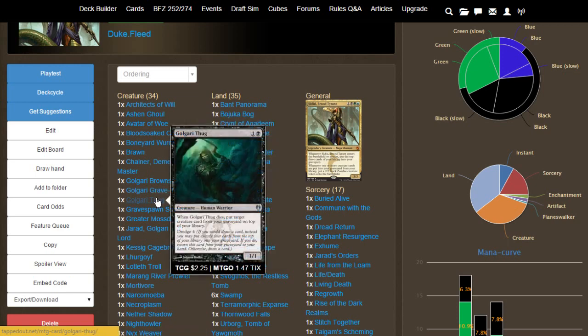Golgari Thug, dredge 4, so also really strong, but he's a 2-drop, so you can play him before Sidisi. And when he dies, you put a creature card from your graveyard on top of your library. So this can really change things up. In fact, I'm pretty sure, tell me if I'm wrong, but he can put himself on top of the library, because he dies, and as he's dying, that trigger resolves before he goes to the graveyard. I believe that's how that works. I'm not 100% sure. But most of the time, you want him in the graveyard anyways, because Dredge 4 is also amazing. Dredge 6 is kind of unheard of. That's really way up there.